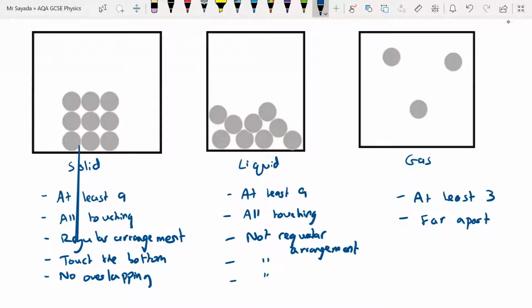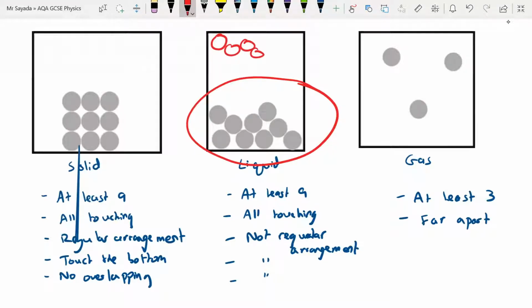The one that people get the most wrong is the diagram of a liquid, because they do the particles overlapping or they leave big gaps between the particles. So for example, people might draw a diagram like this for a liquid. This is a very common type of thing that we see. They do a big string of particles. That's not what a liquid looks like. That's not what the particles in a liquid look like. The particles in a liquid are closely packed, just like in a solid, but they're able to move. In a solid, the particles can only vibrate on the spot, so they stay in their fixed positions. In a liquid, the particles are still really close together, but they can move around now.